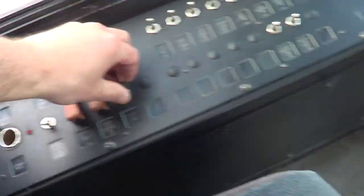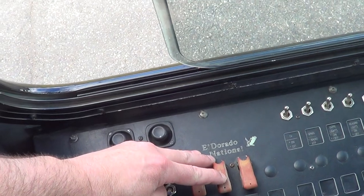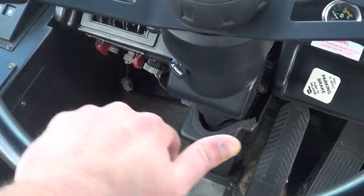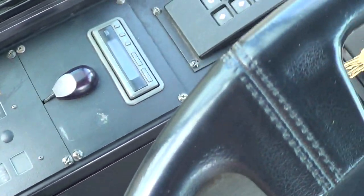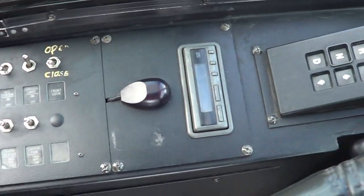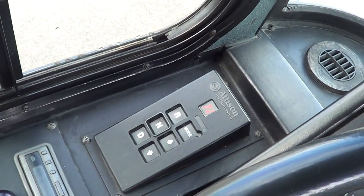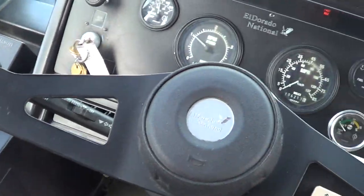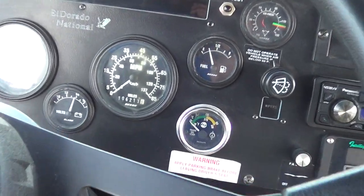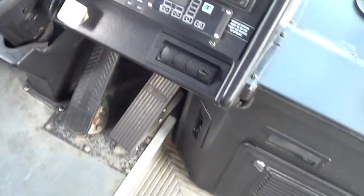I don't know if the retarder works. Power mirrors and heated mirrors, and then the kneeling feature. Check out that kneeling feature right here — see that, you see it going down? And then when you shut it, it goes back up. This middle switch right here — that's an ejector seat. Just kidding, totally made that up. Normal control switches over here: high idle, driver/passenger heat and AC, video system, open and close the door. Allison automatic shift pad right there — I think this might be an Allison B300, but don't hold me to that. 106,000 miles — 106,213.